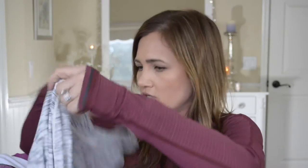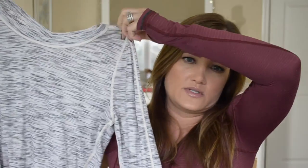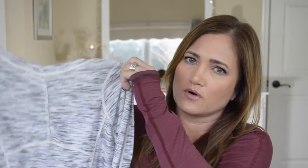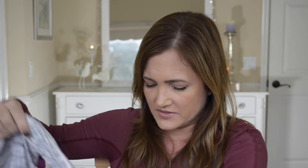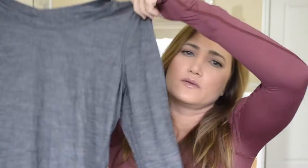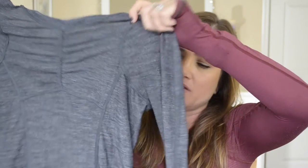I also got two long-sleeve tops. I got this gray and white one — in the back it has a little bit of ruching to allow for movement. So again you could wear it with an exercise top, but I got them just to wear around town. I thought this would go well with my gray jacket, and I also have a black jacket and a white jacket.